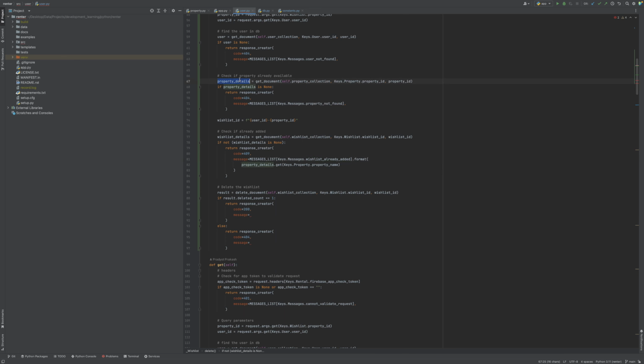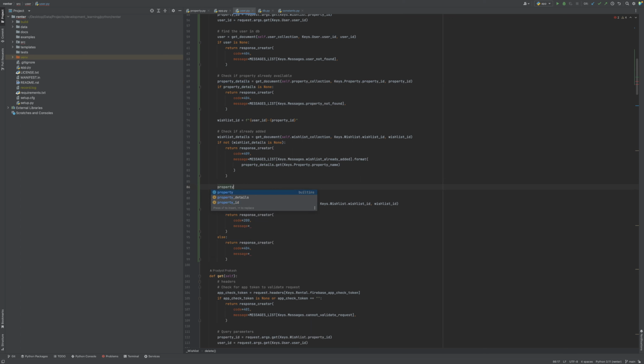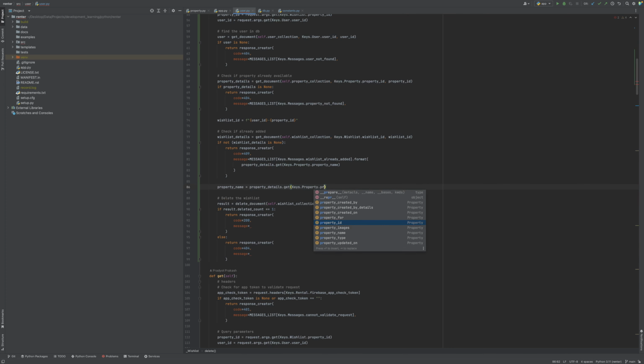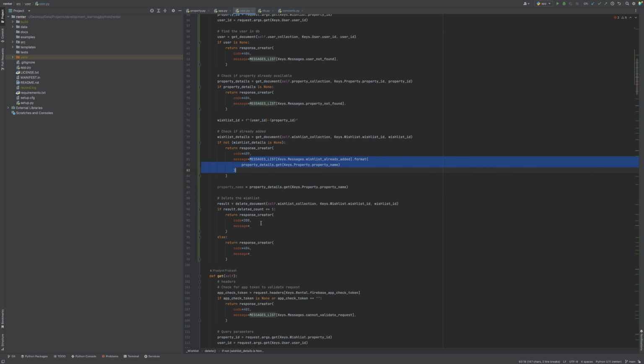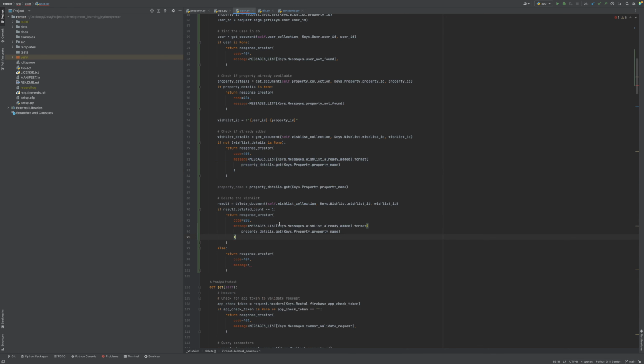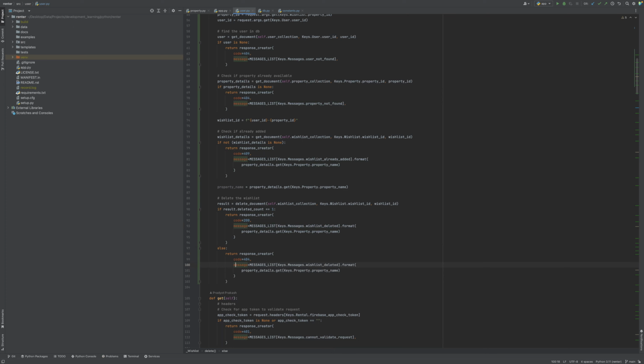Now we need the property name. Name is equal to get keys.card_property_name, and what we need is keys.card_result_deleted with the property name, and if not, the result deleted error.